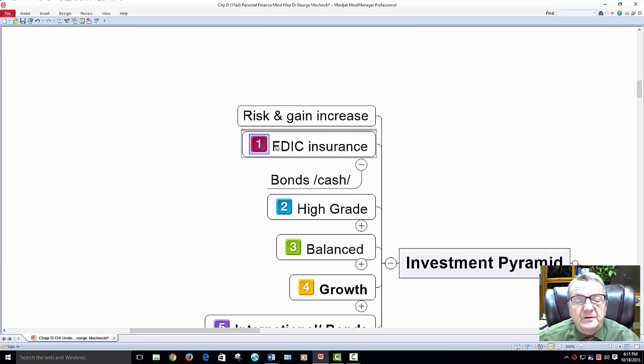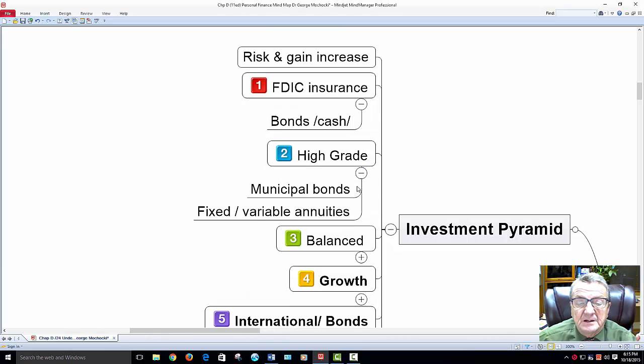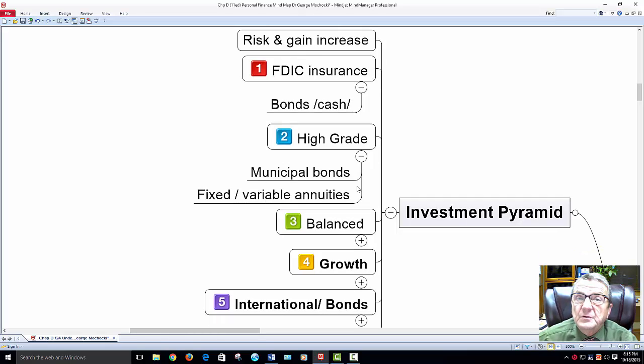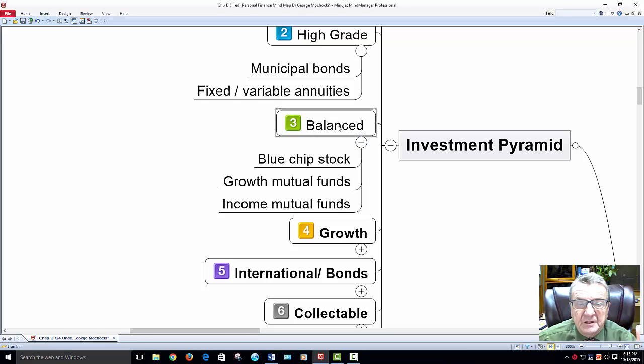Here, look at this. It's a federally insured corporation, insures cash and bonds. Make sure it's insured by the federal government. You have high grade stocks or municipal bonds or fixed variable annuities. They go in this order, more secure, may not pay out as much as return on your investment interest, but they're safer. Municipal bonds, you look at it, Chicago's going down to junk bonds, but they're still kind of fairly safe.